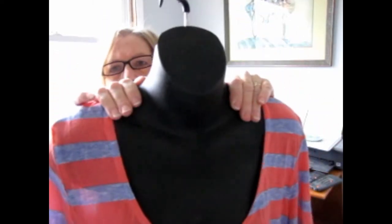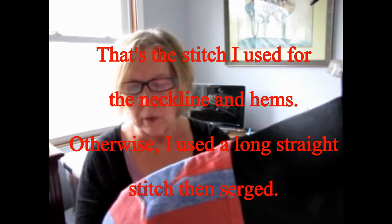I practiced the stitch I used on my PFAFF sewing machine — it was a zigzag at 1.10 — and that stitch worked perfectly for everything. I don't have a coverstitch so that wasn't an option. The one thing that happened was when setting the sleeves, I sewed the sleeve in first with a long stitch on my sewing machine, then went to my serger and serged it — and when I did that I caught up a piece of the sleeve underneath.